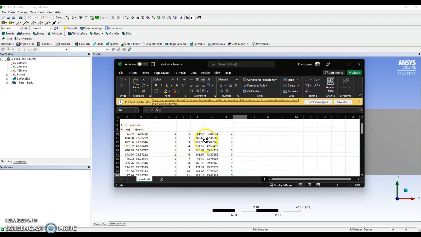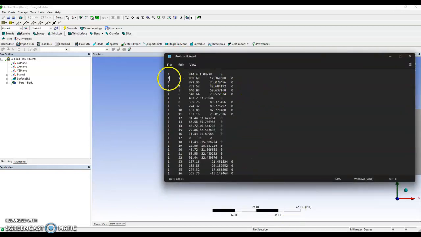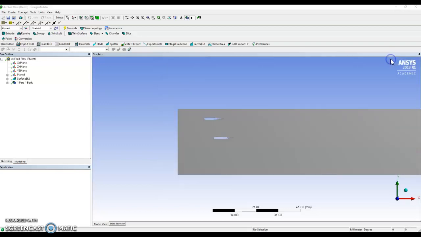Then you copy and paste each individual coordinate for each node here, and you put the number 0 there. And then from there you would take this into a notes document, because you cannot directly take an Excel document into Ansys. You may be noticing this is not labelled as the NACA 0012, as I'm using for the rest of this. This is the Clark Z aerofoil, which I'm using for my task 3. I'm using it because it is the data I have available at this time, most conveniently.